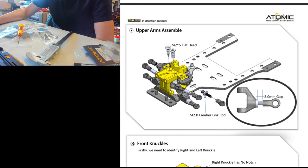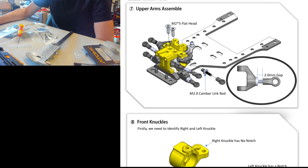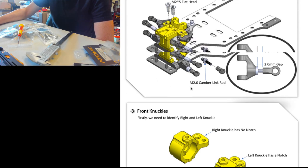Now, I have built the DRZ and I built the Super Skeeter kit. I've got particular concerns around these ball housings. My left ball housing, this one actually, on the steering arm, always pops off with the slightest bit of force. So if I get that happening, I'm probably going to replace these ball caps with other ones I've got, because I've got some that are better quality than others. So there'll be a lot of test fitting on this front carriage part.